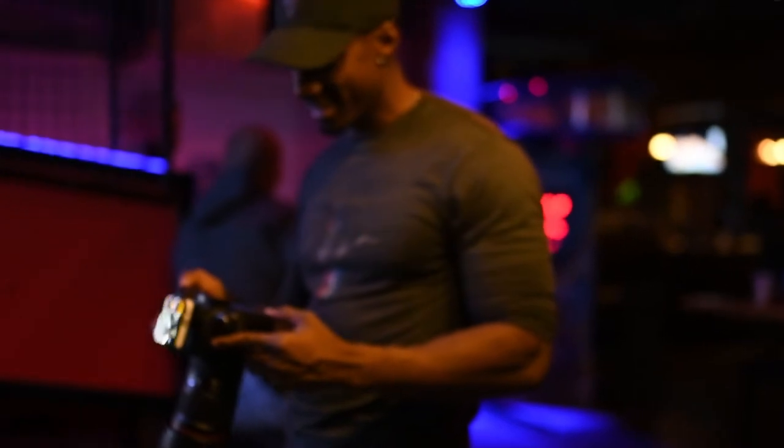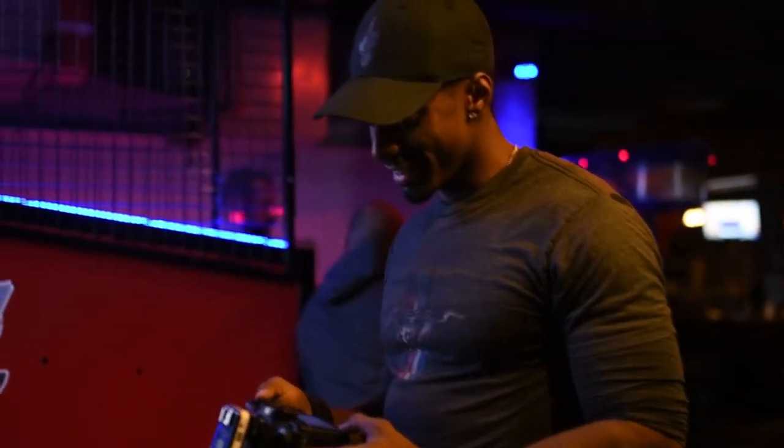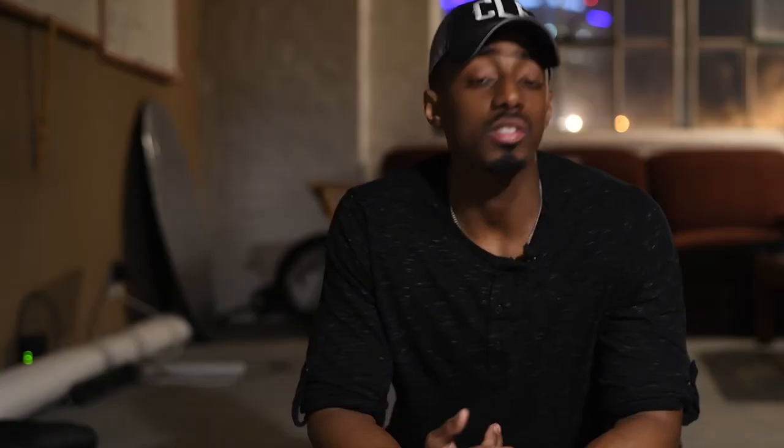As far as equipment goes, what I chose to use was the Canon 7D — that's one of the cameras I started off with — as well as the 16-35mm f/2.8. With the 7D being a crop sensor, I had to go with the 16-35 to give me a bit more of that wide angle. I also used the Profoto D2s and a 2-foot Octabox Softbox.